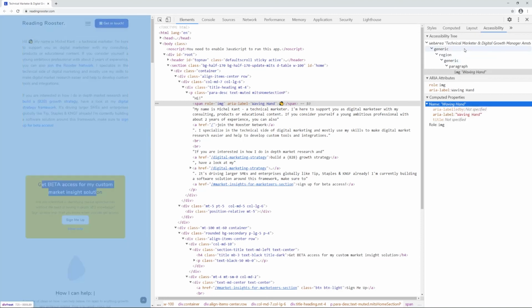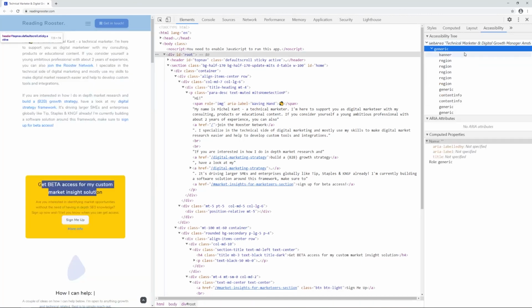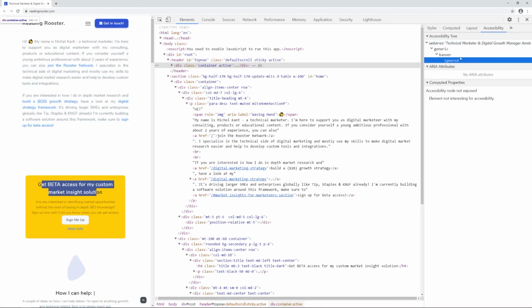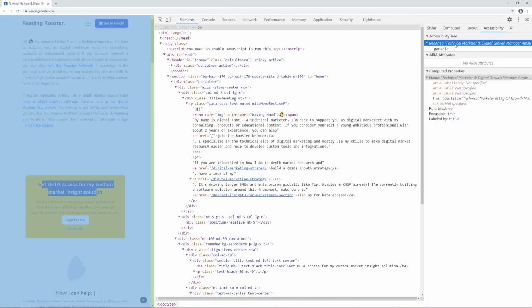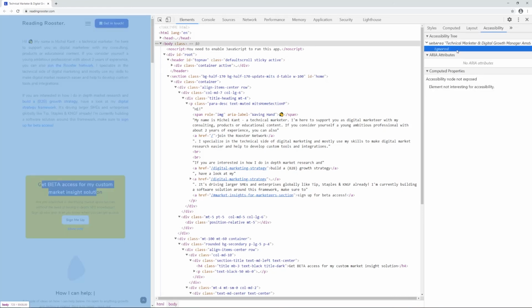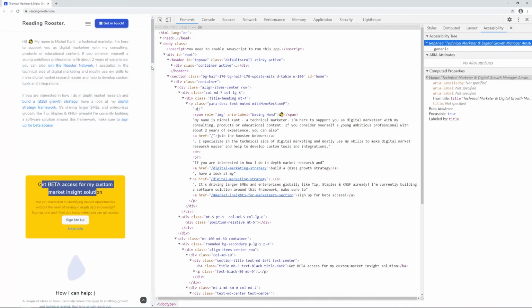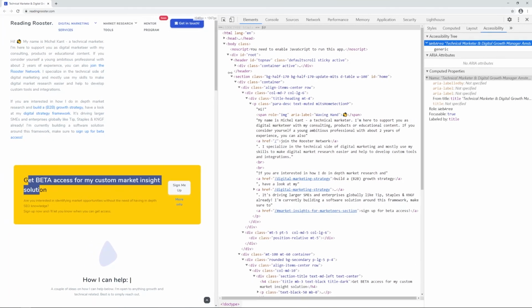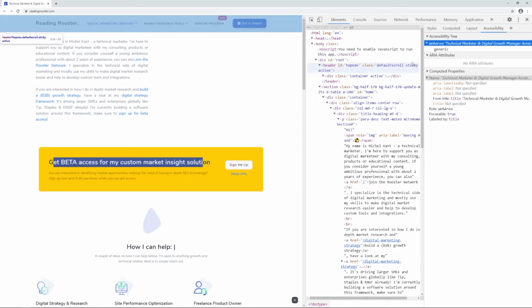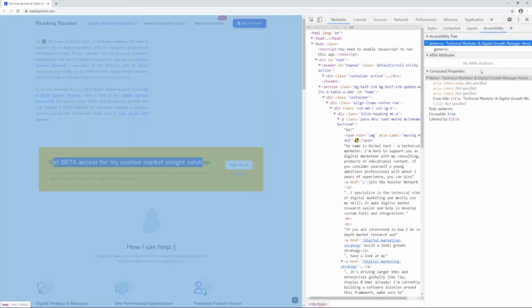And the accessibility tree is also specifically for the screen reader to be used. And this is a very specific part of web development where you have to go very deep to set all of this up right. But just know that you can inspect it if you're working on this.